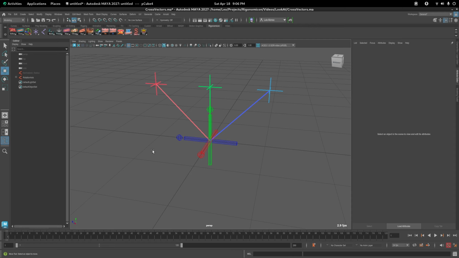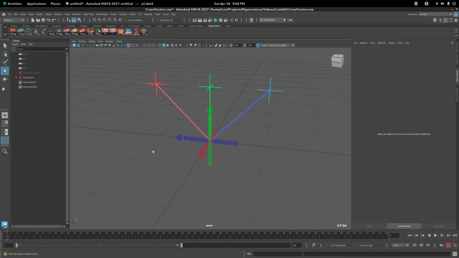That's why I make my own plugins, because I'm able to do that. I can't really do that in Maya using scripting. You can script all kinds of things, but you can't just script things that update in every single tick, and the expression editor is quite terrible. So I'm not gonna be messing with that kind of stuff. This is the reason why the Rigonomicon has its own plugins, and I will be going through the code in just a moment. But first, I want to show you what exactly cross vector or cross product is.